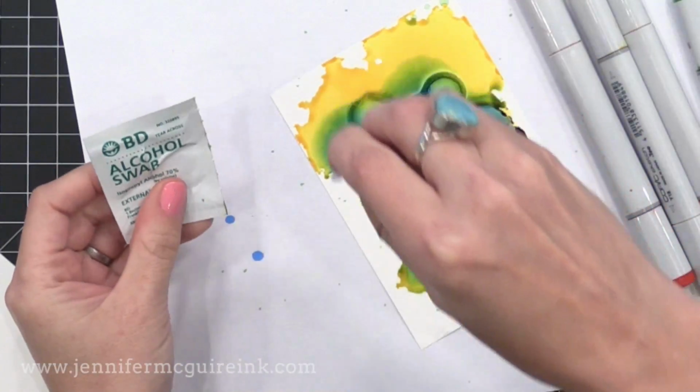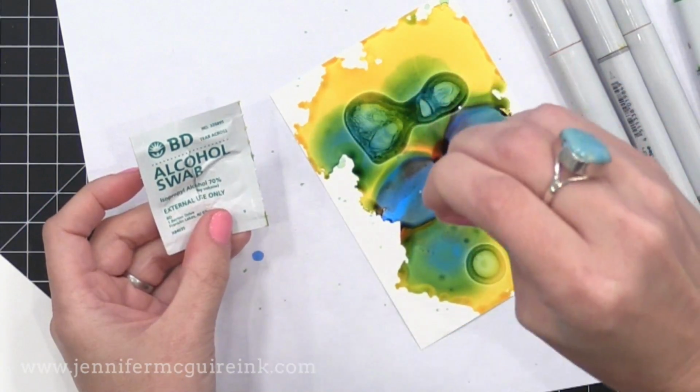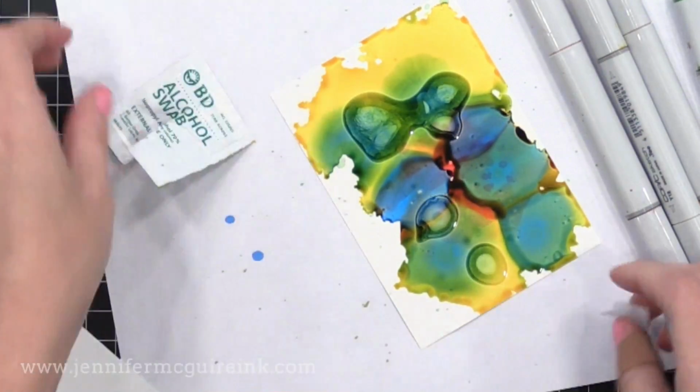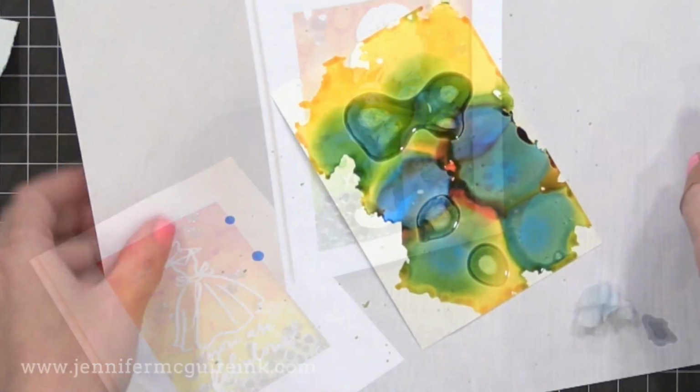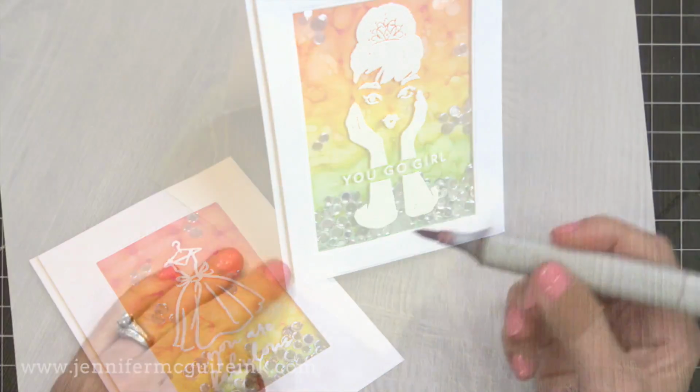You can also use rubbing alcohol, either from a bottle or from little swabs like this, to make those inks move on the Yupo paper. I'll show a little bit with this later on. There are other things that you can use on Yupo, so I encourage you to check those out. There are many YouTube videos out there, but again, let's just play with Copics today.